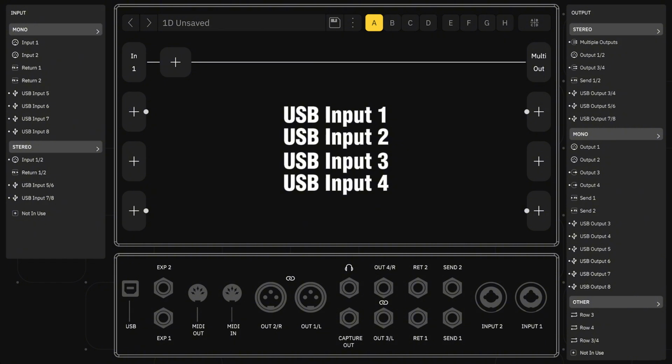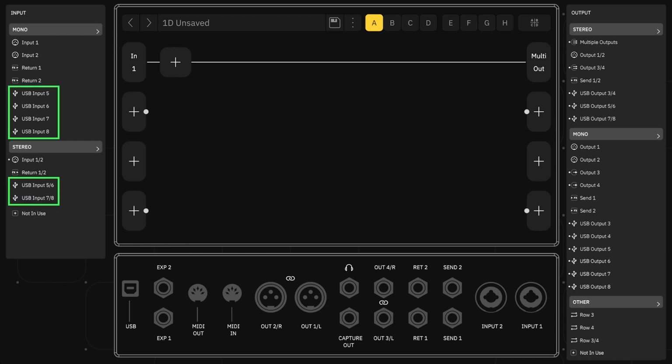The audio received on inputs 1 and 2 will be sent to the XLR and headphones analog outputs. And the audio received on inputs 3 and 4 will be sent to the analog TRS outputs, and that's how I use it here. The other USB inputs can be used as inputs for the grid.